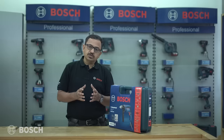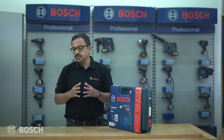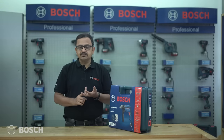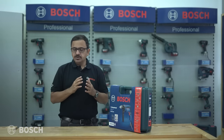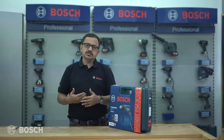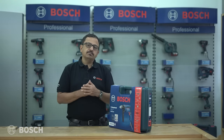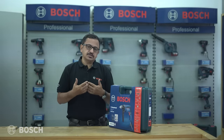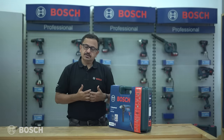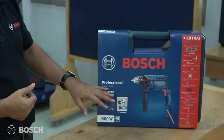600, that's the wattage of the motor, the motor of the drill machine that we have. RE, R stands for reversible, E stands for electronic. When we talk about reversible, it means it can drill forward and drill reverse in the drilling mode. That's what is RE. And E stands for electronic, which means as you press the trigger of the switch more and more, the RPM of the chuck keeps increasing. So we have explained the nomenclature.